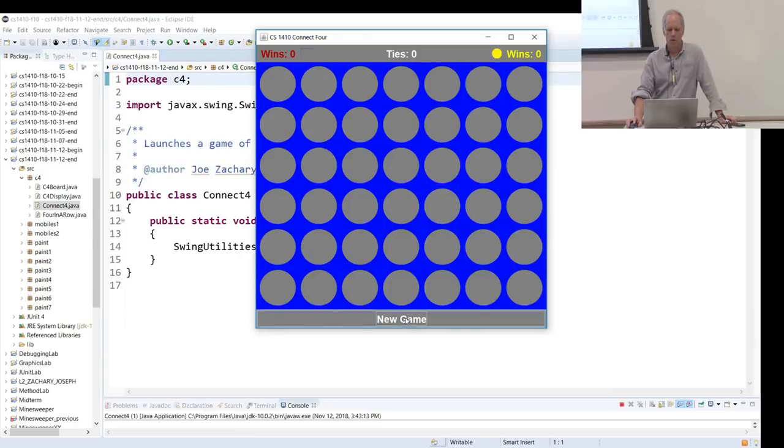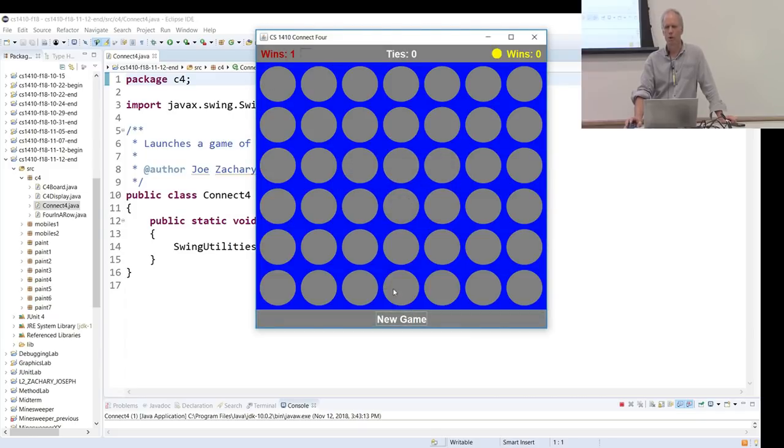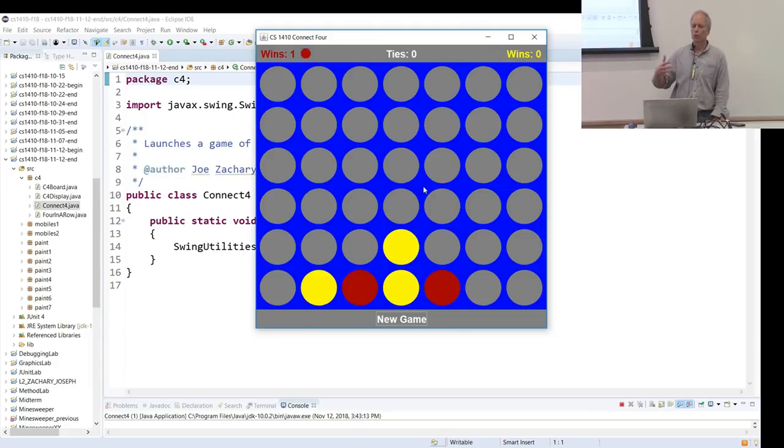Okay, so Connect4 you're familiar with. It has this button to create a new game. You click in columns and pieces appear. And when you win a game, that happens and you get credit up here. It says wins won. And then you start a new game and it's yellow's turn to go first. There's also these indicators that switch back and forth up here, to tell you whose turn it is. So that's the graphical user interface.